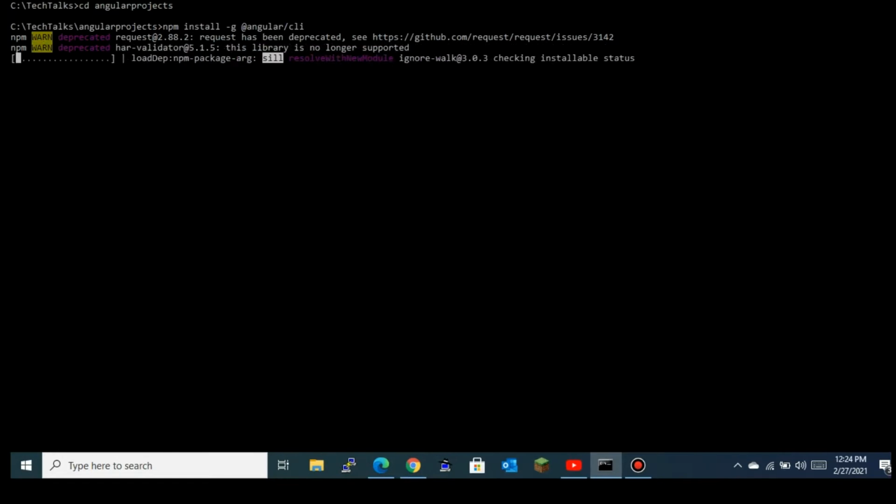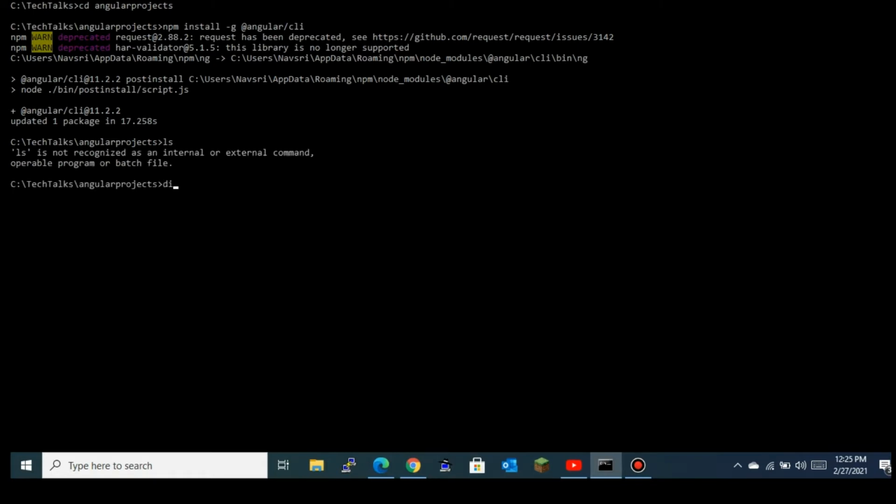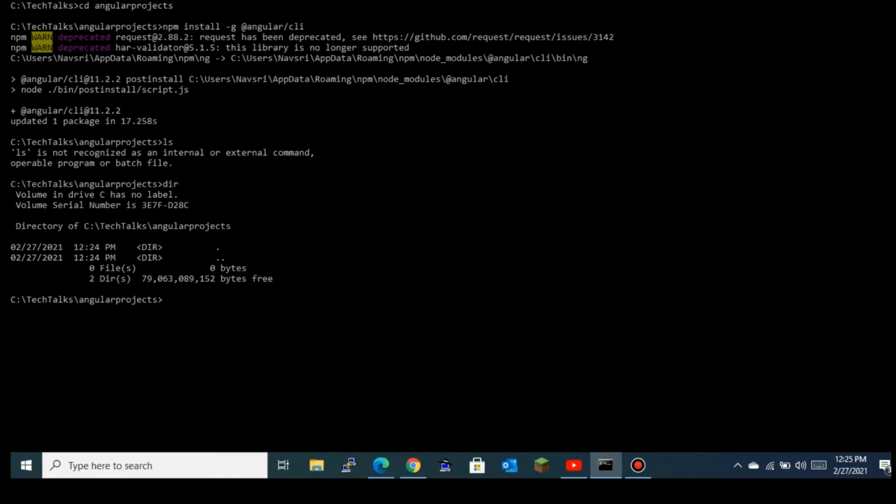If you already installed, it will just update the missing packages and it will give you the list of packages updated. So this is a command which is used basically to add new packages or update the existing packages. Now you see the packages are complete. Now we'll see the working system folder of Node.js. Let me show you that right now.